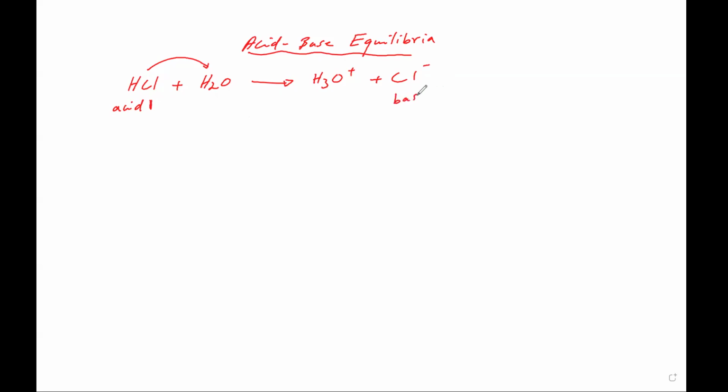So we call this base 1, because sometimes in the MCQ questions, they tell you to write which one is acid 1, which is acid 2. So we have to know that acid 1 gives base 1, and then this we are going to call base 2, and this is going to be called acid 2. Don't say acid 1 base 1, but it is acid 1 plus base 2 gives acid 2 and base 1. And we call these two acid-base conjugate pairs, and these two are also called acid-base conjugate pairs.